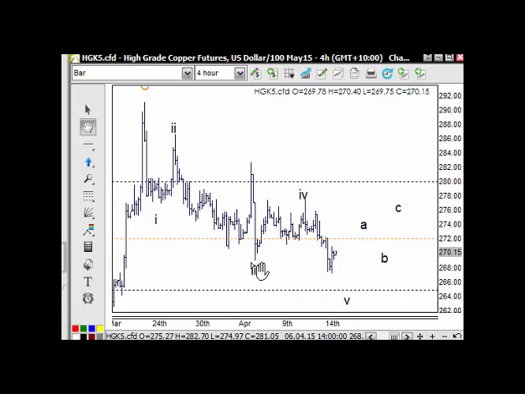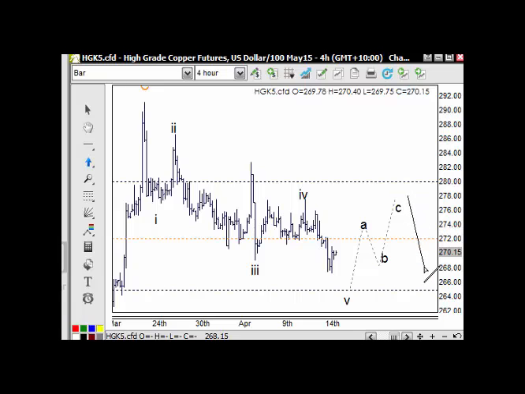All of this for the third wave down here. Now this spike here, I'm just ignoring that, and that's where I'm getting this count for the third wave. ABC for the fourth and down for the fifth here. Yes, it could move lower through here. I haven't really drilled into that, but if that is the case, then we would be looking for an A and a B and a C wave here.